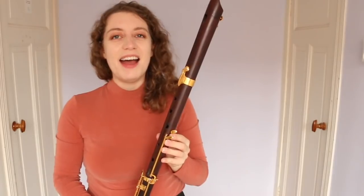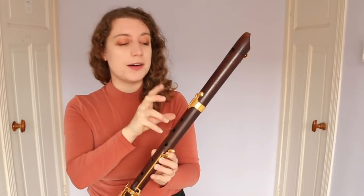Would I want to replace all of my Baroque instruments with this? No! Almost enjoying the struggle of getting these Baroque instruments to do what you want, that's part of the process and part of being a recorder player and part of the result. And it is fascinating to see, although these are super modern and very different from a Baroque recorder, they've still developed so much further, like you saw in Susanna's video. So this was a little look at the original Helder instruments.